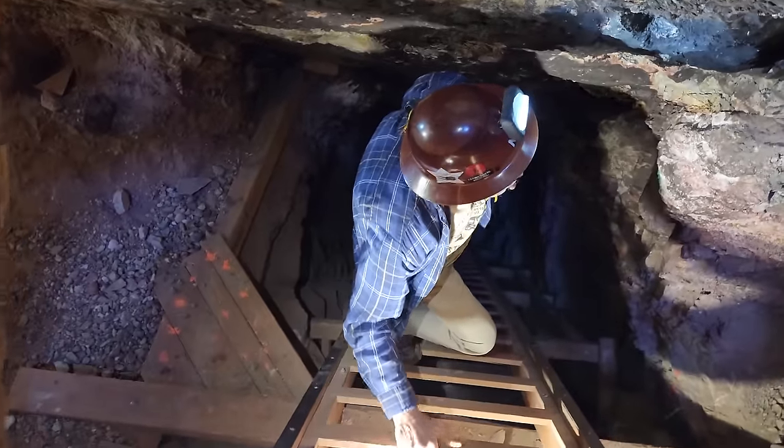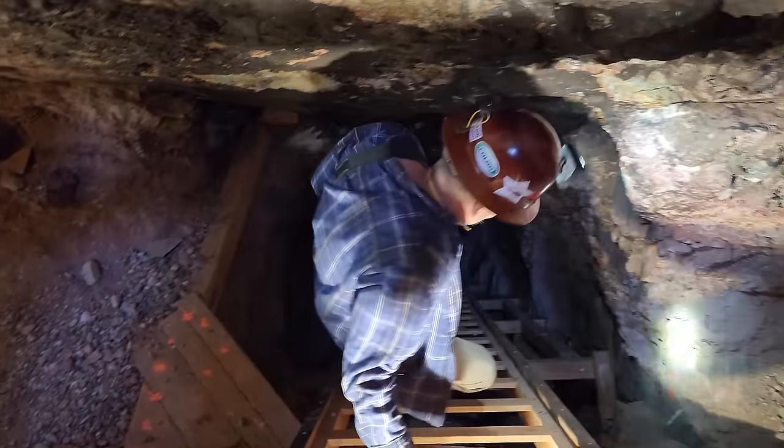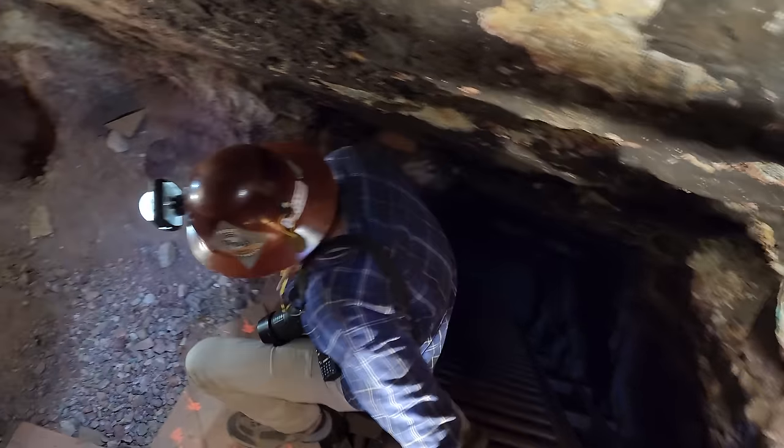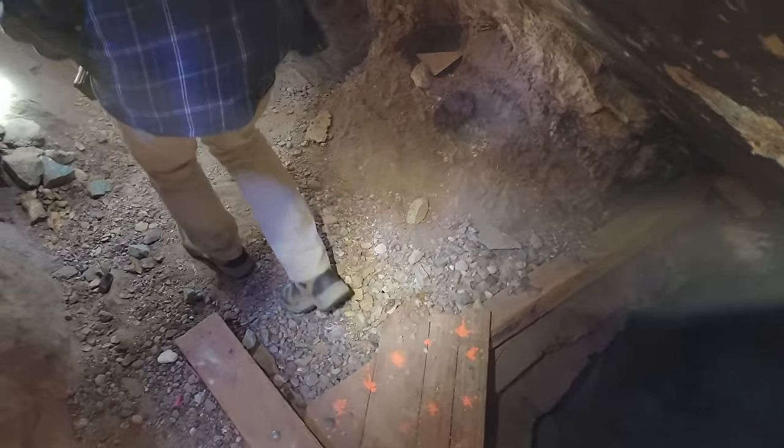Exactly. So here's our level. I think this is the level we're going to be working on. This is our first level. Okay. You call this the 45? This is 45. Yes. The 45 level.